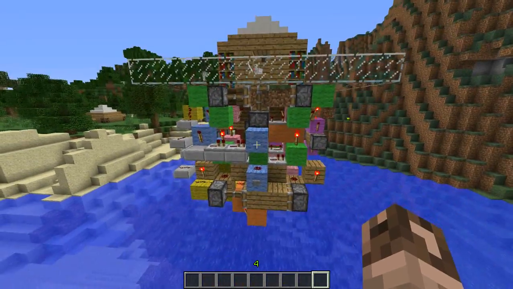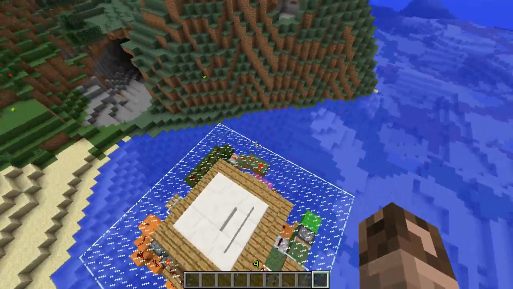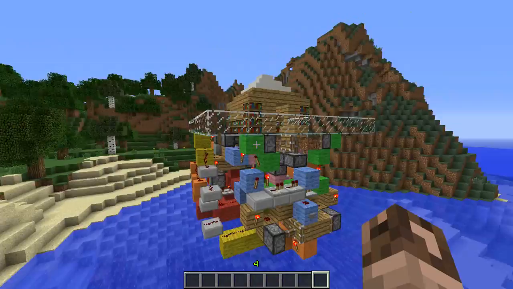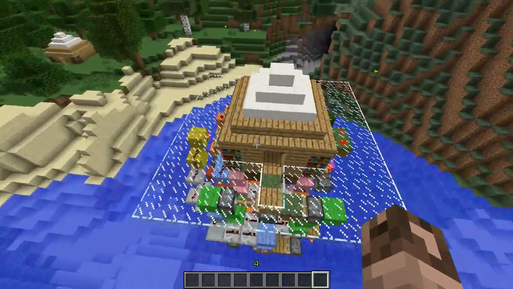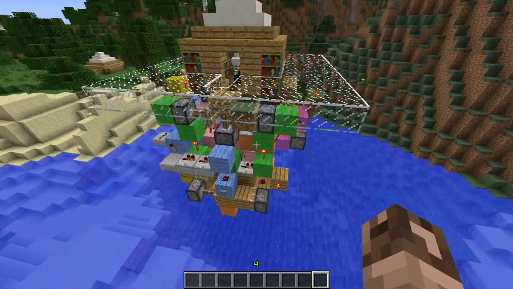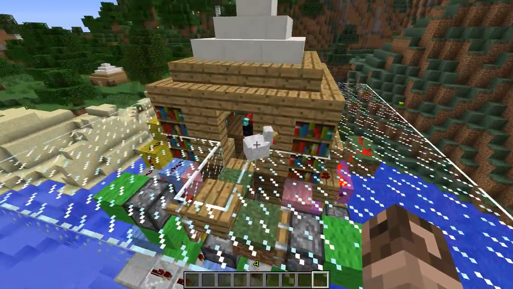Now, all the wiring, everything fits in a nice little neat area. All the wiring below the surface fits in an 11 by 11 by 7 area. So from here to that green block right there is 7 down, and then it's 11 by 11. I think this is fairly compact, considering what all this does, but who knows. And so I'm going to go ahead and show you guys the wiring real quick and show you what's going on and how it's all working.